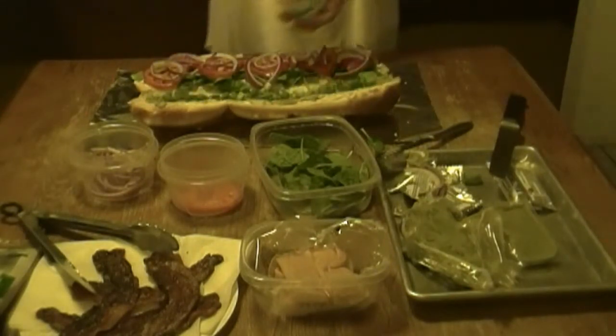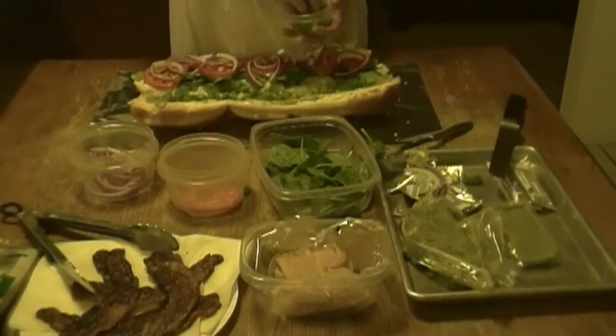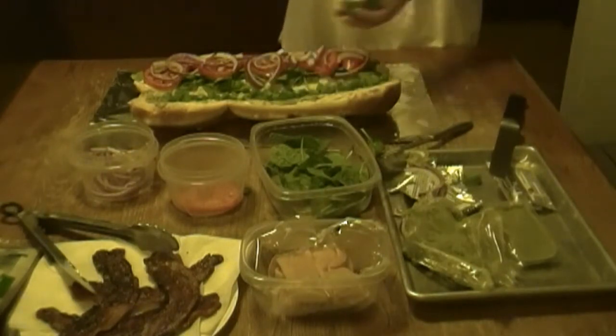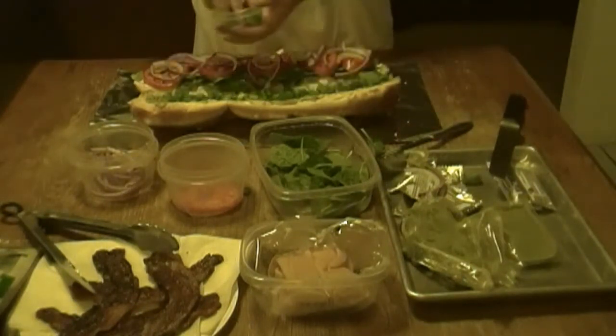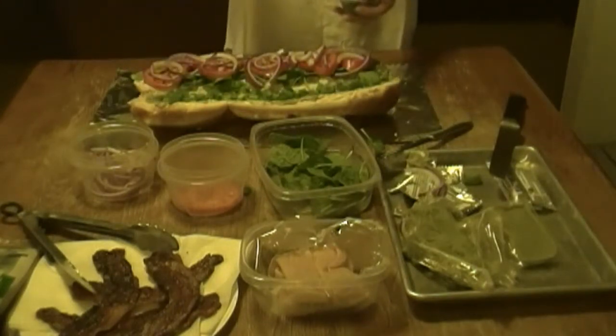I'm a big time onion fan. I love all onions. As a matter of fact, whenever I was pregnant with my daughter, you know how you have weird cravings? Well, I craved an onion. So I sat down at the kitchen table and ate an onion just like an apple. I know, crazy, right?